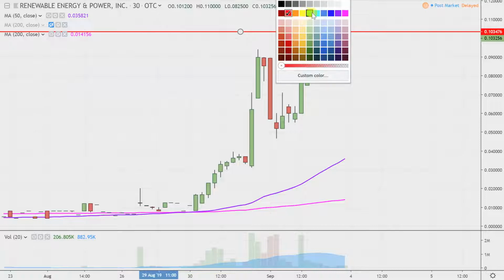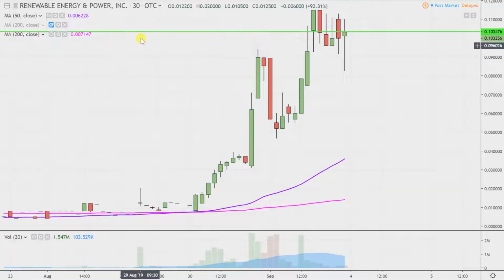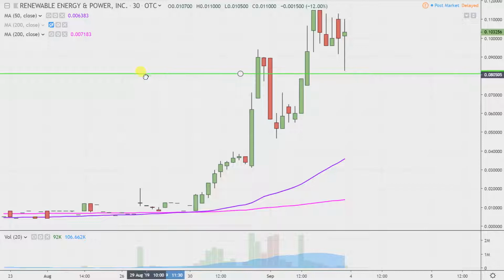So the first area of support is what I would call the ideal level. And we say, hey, Clay, what would make this chart look the absolute strongest going forward? And that would be if the price can stay up there above 8 cents. Now, don't get me wrong, if the price falls below 8, I am not saying the entire chart is destroyed or ruined or anything like that. But yeah, if the price could manage to stay up above that level, that would definitely be a massive sign of power going forward.